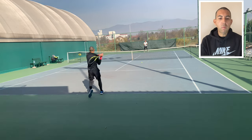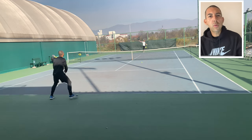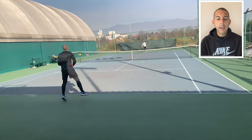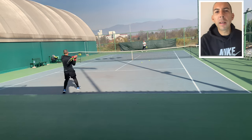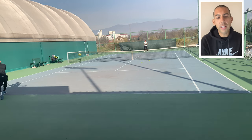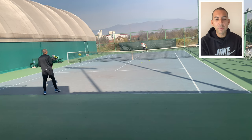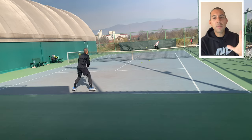A lot of the times I make a mistake — instead of warming up and trying to feel the ball, I go straight to hit hard. And that's one of the main mistakes we make as recreational players. We want to hit faster and hard, we want to make these crazy incredible shots that we're not prepared for, and we kind of miss the whole point of the exercise. So to be able to train and learn properly, we have to understand and respect the exercise. For this exercise, I'm supposed to be very technical — not worry about power and speed, but about contact point, my legs, and anything that has to do with the technical aspects of the swing.